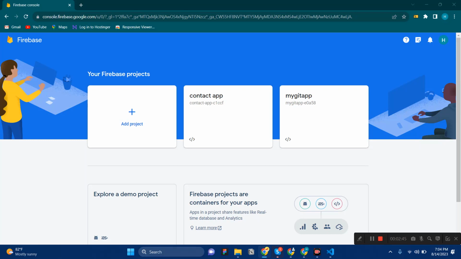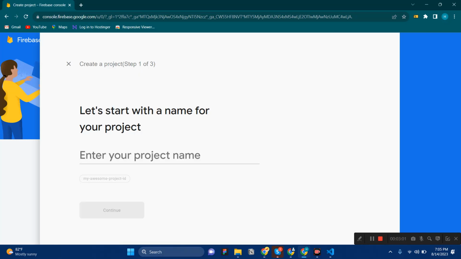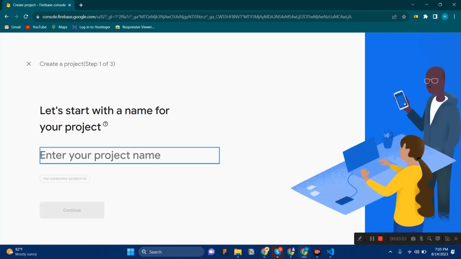Now the next thing is, once you're logged in to Firebase, it is asking you to sign up. So you just want to sign up. Once you sign up, click the go to console button, and now you can see this add project. If you want to create a project, just click on add project, and then you need to do some simple essential things. So here our work is going to be auth twd github.